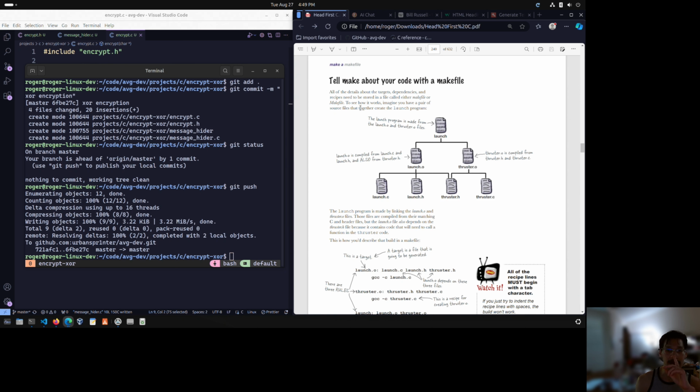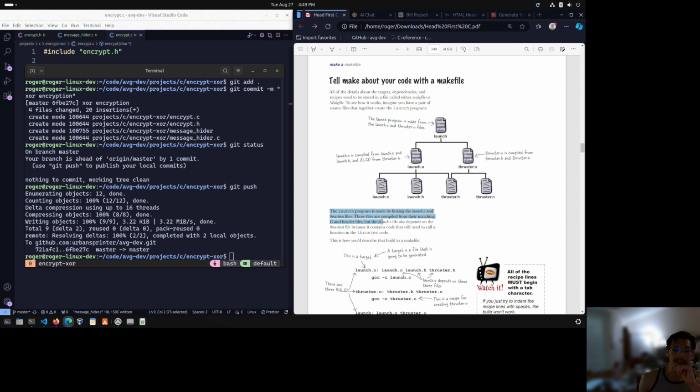To see how it works, imagine you have a pair of source files that together create the launch program. It is a pair because of the header and the C files, which then make the object files, and then we finally get the launch.